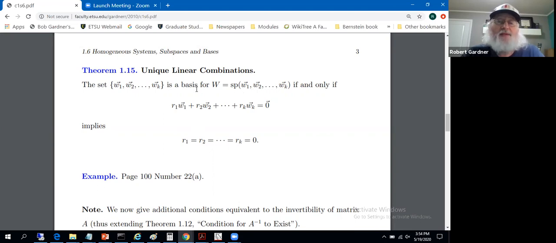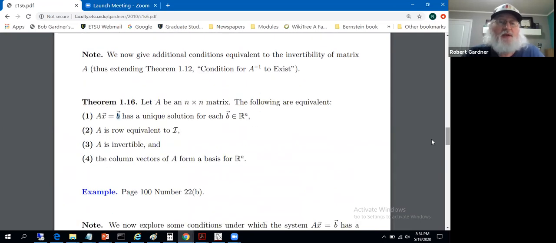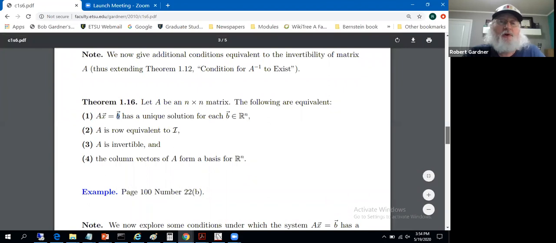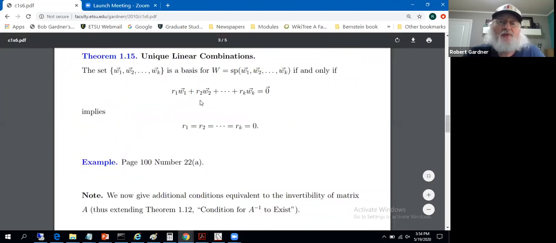They're a basis if we get this linear independence. So back to the vector B. If we set this equal to 0, we get AX equals 0. If I assume this first condition, this has a unique solution. Well, if the B vector is a 0 vector, a solution is the X vector equals a 0 vector. That is, all those coefficients up here, represented with subscripted R's, are 0.